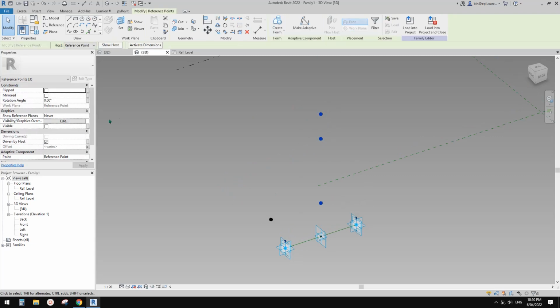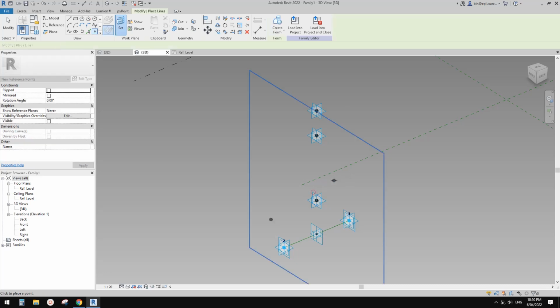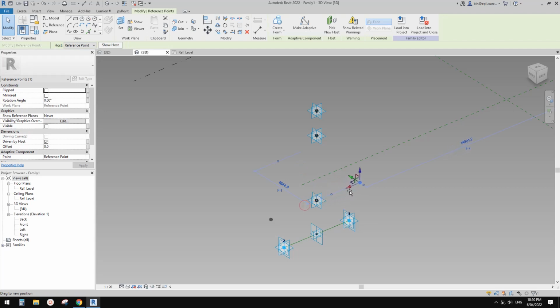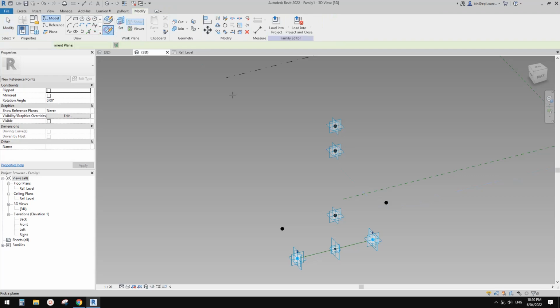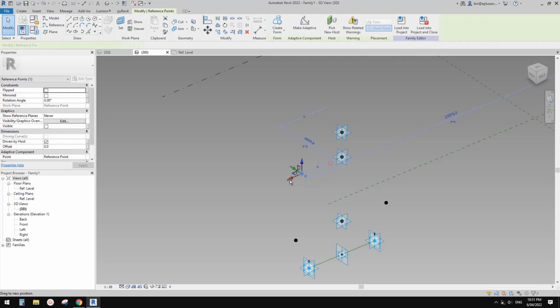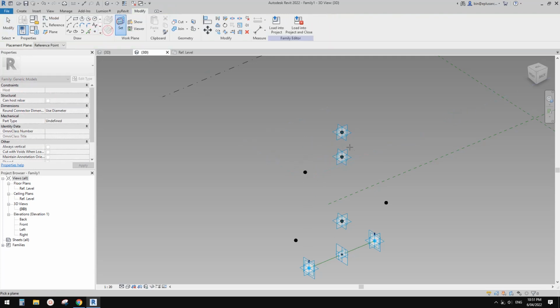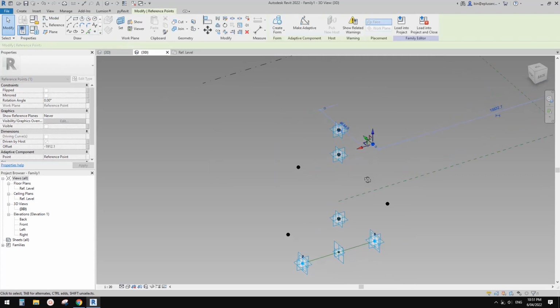Okay, so select this point and turn on the reference plane, so it's easier to place when you try to place another point. You need to use tab. You can directly pick this work plane, place on the point, and this one drag it in the other direction. So now let's place these 2, and then we're going to create some parameters. Okay, so here and another one here.